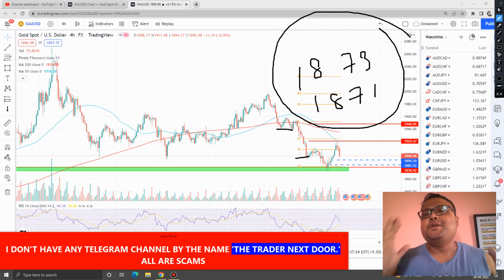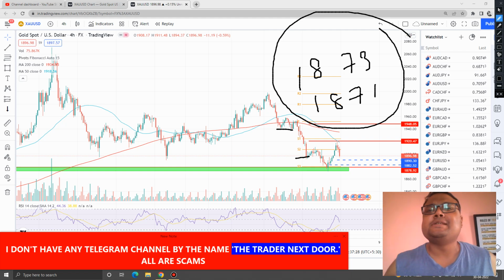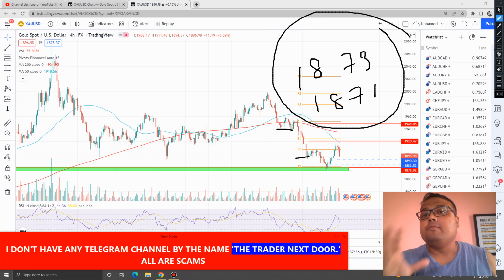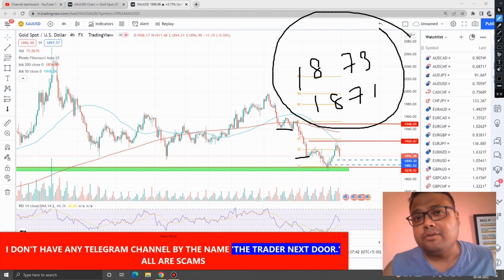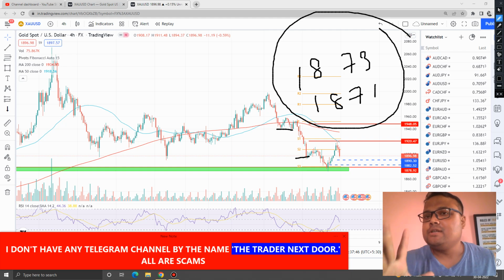But as we all know, no level is permanent in the market. As a result, confirmation is always extremely important. So if you find the market coming down to the 1873, 1871 level, observe the market first. Observation is the key. The real success, the real money lies in observation and patience. So if the market comes down to this level, observe the market and see.